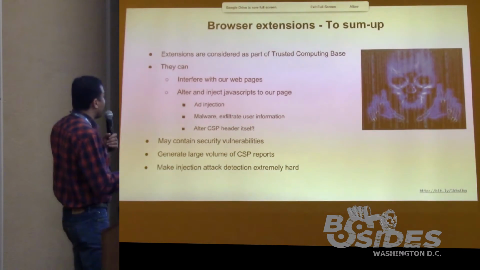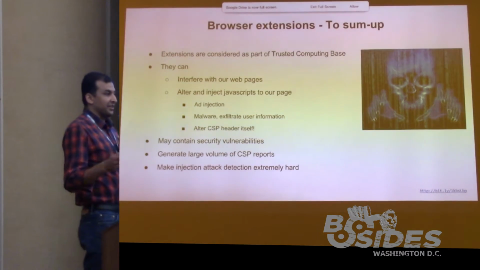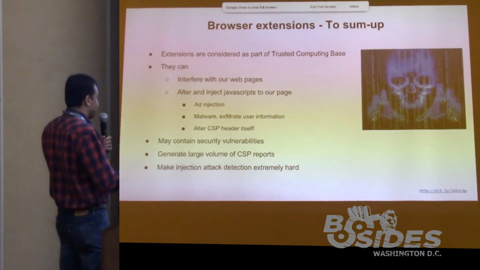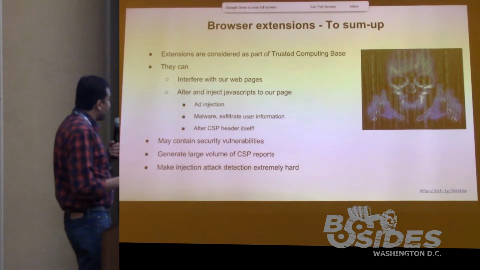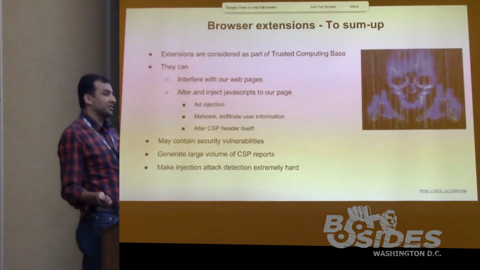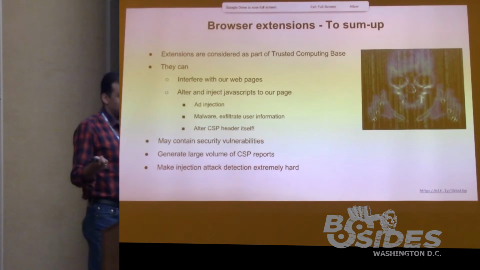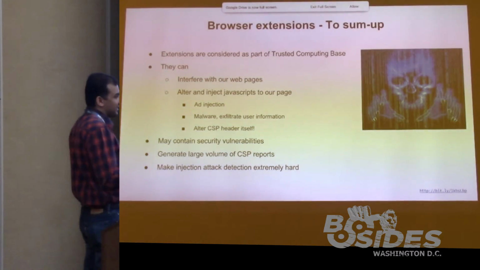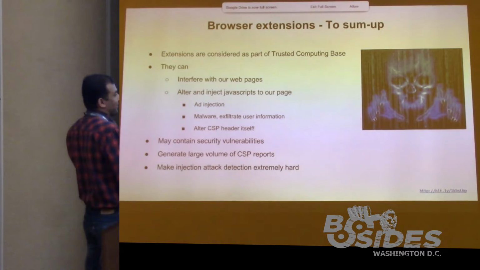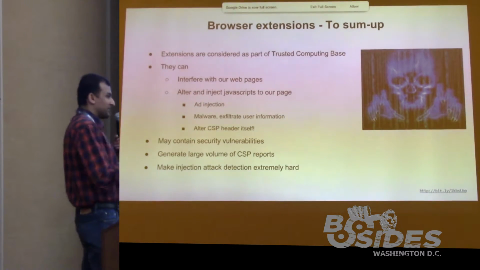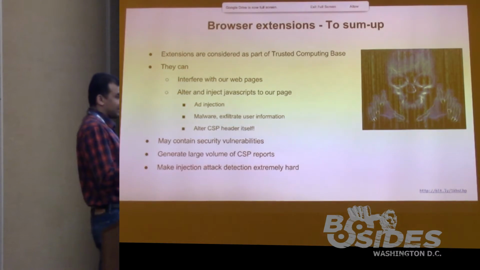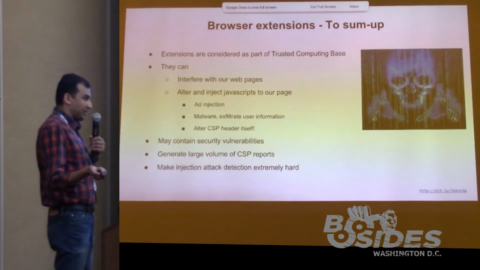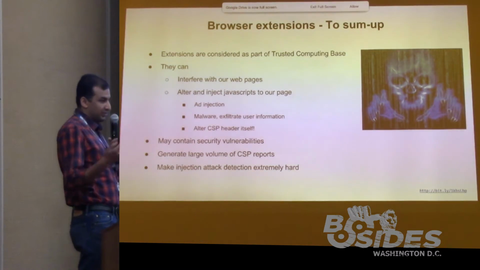It can even alter the CSP header itself. That's another interesting thing: whatever CSP header you set, the extension can actually modify it. And even if you install trusted extensions, they may contain exploitable vulnerabilities. Even though extensions are trusted, that doesn't mean everything is good, because they may also contain vulnerabilities, and it will be much more severe if an attacker gains access through an extension, because they run in a higher privilege mode compared to a regular web page, and they can access all web pages which you visit.